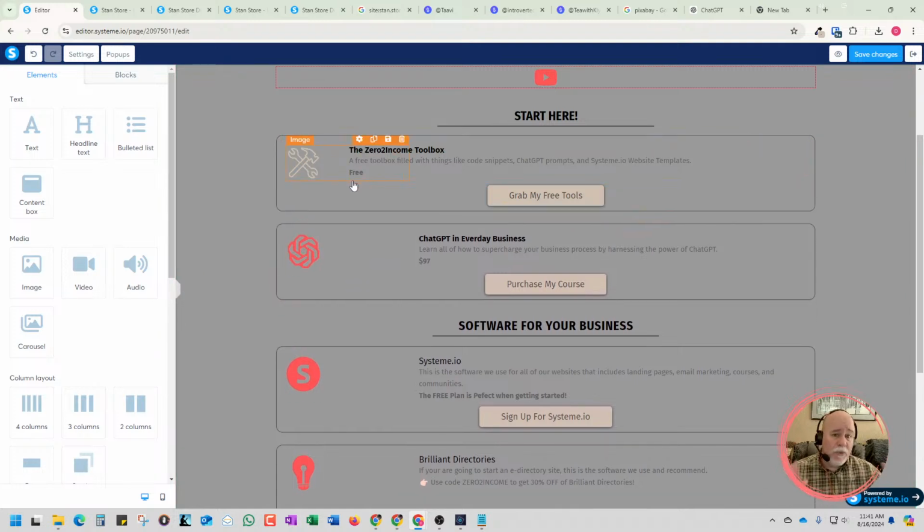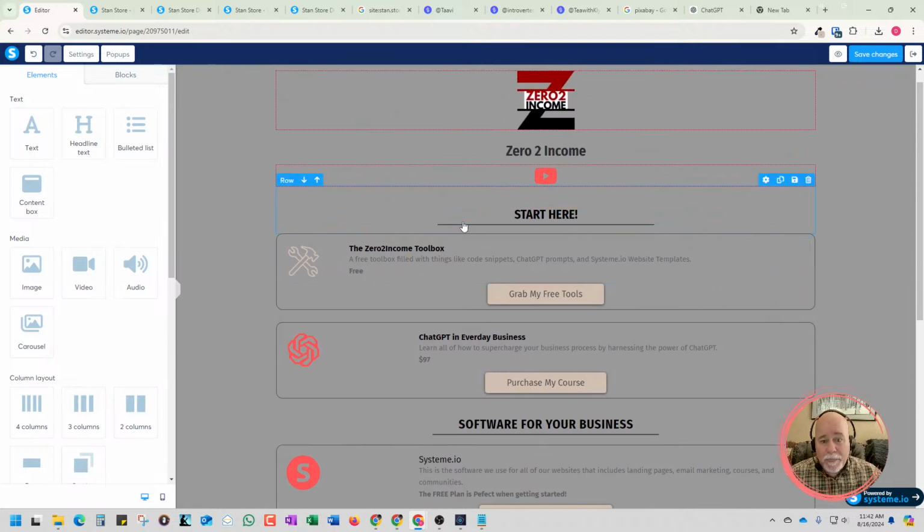So that's how you would bring stuff closer together using negative margin. All right. This right here is a horizontal line. You could take that out. You could make it an image. You could make it like a swoosh if you wanted to. You could go into Canva and say, I'm looking for some border images type of thing and pull stuff up.